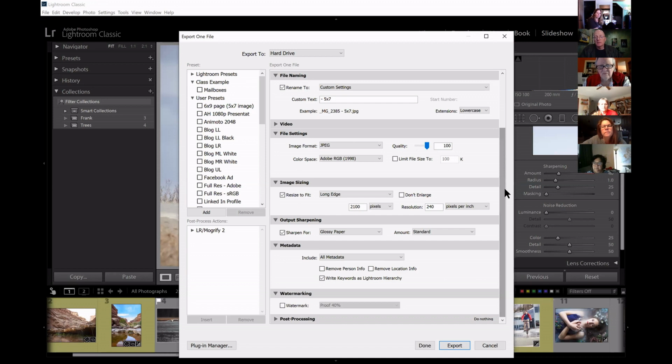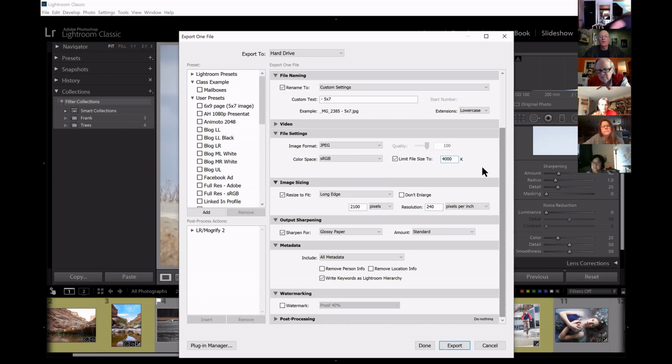What you have to understand is that the answer is yes, okay? But you need to understand the implications of what can potentially happen. So if you're setting up a preset for photos to be submitted like the Bear Paw, where we said there's a 4,000K limit, which is actually pretty big, what you would do is come up here, click on limit size, and we would set it to 4,000, which is the file size.